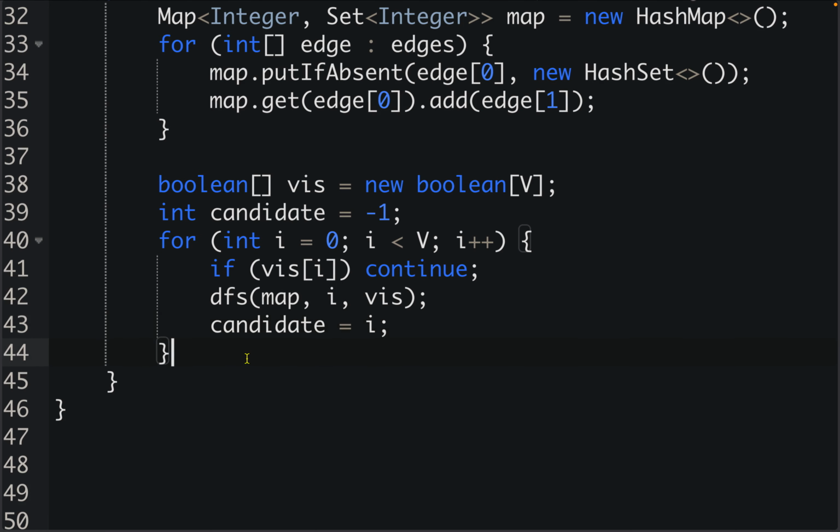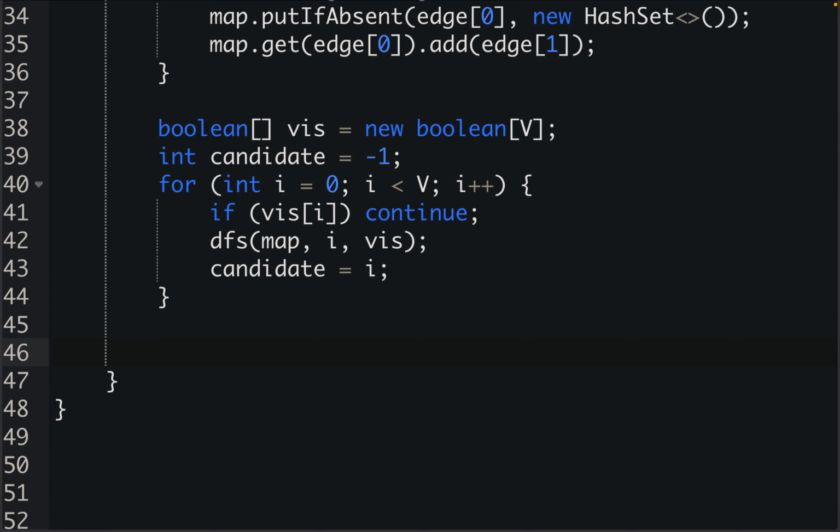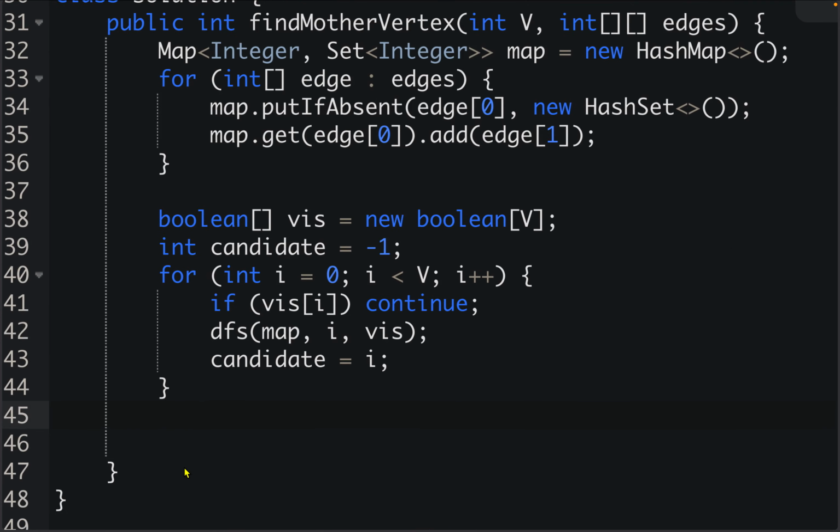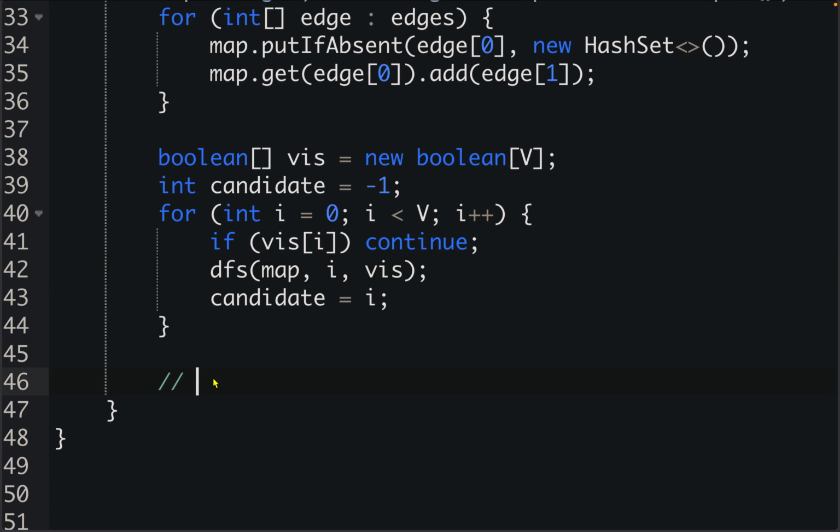Cool. I think we have done over there, and ultimately what we are going to do here is check for the last node, the last candidate again. So till this point we know that this might work. I know I have to code DFS, but bear with me. So till this point we know that I should possibly mark every visited node, and there can be a candidate which would actually be the Mother Vertex, and this candidate should reach each node.